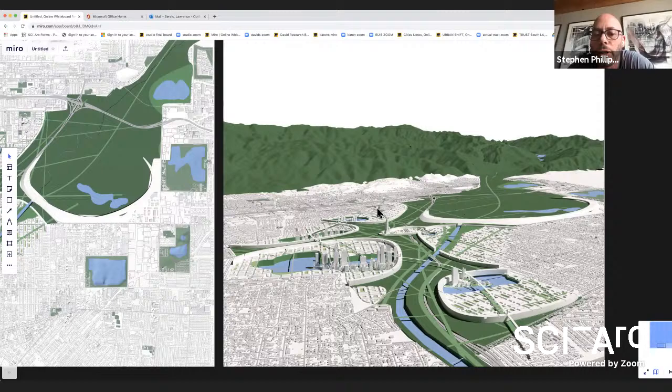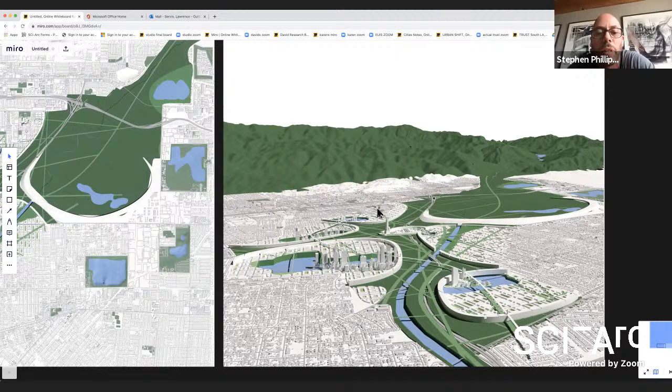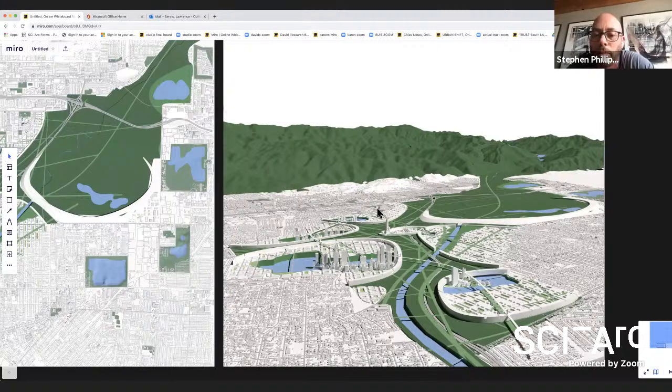I understand your logic then, but I do think it's a representational challenge for you, because it does suggest these little walled-in 18th century, 19th century city types. Of course. Which I don't think is the power of your scheme. The power of your scheme is to take these little waterways and build up carefully in those territories with high density, which is a provocation. And then arguably recreate the natural waterlands that existed a long time ago, which is powerful. Again, to everybody, I still find the green a problem color for the choice that you're using, but I do understand what you're after. So I do get that.